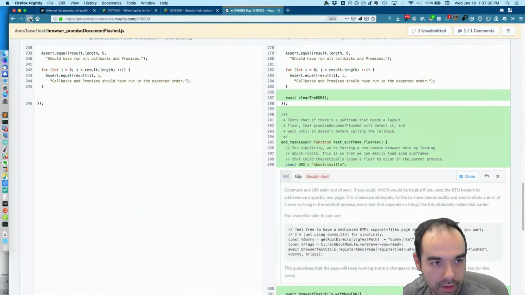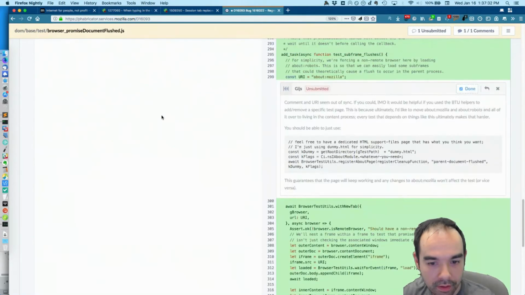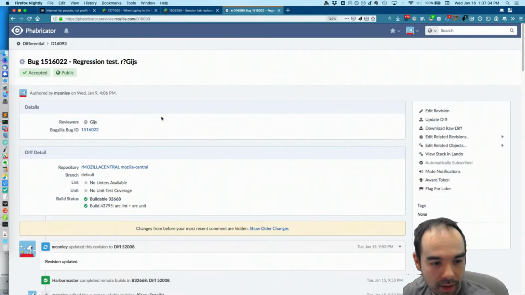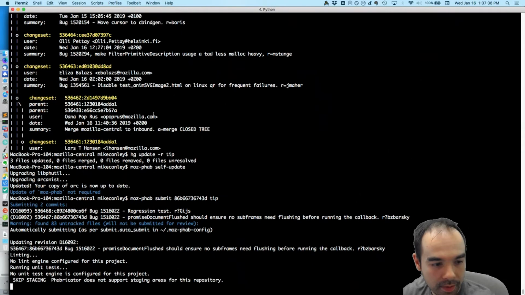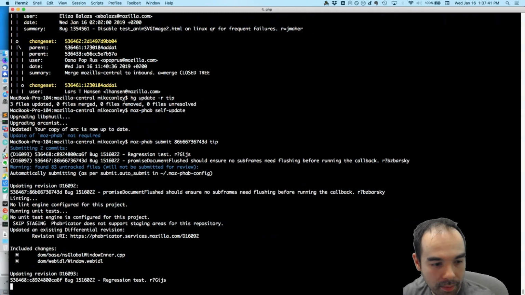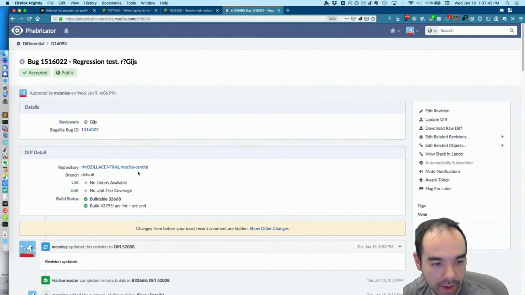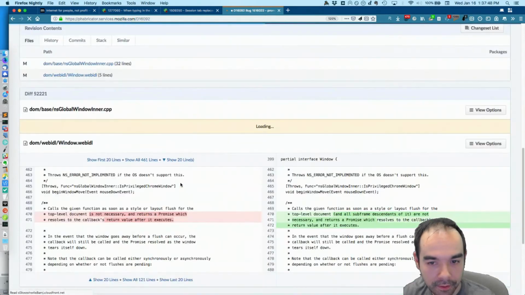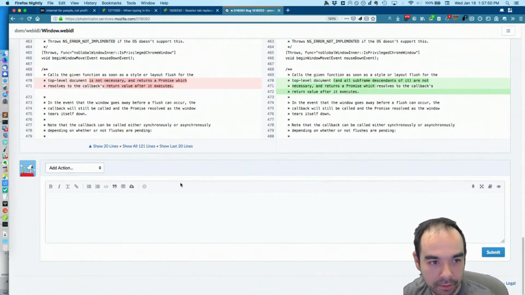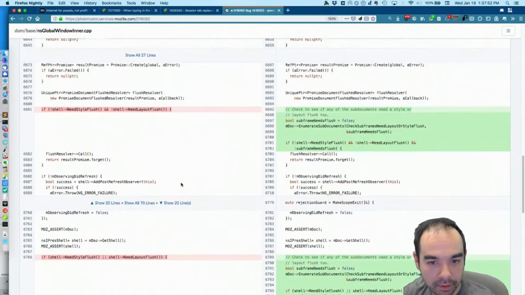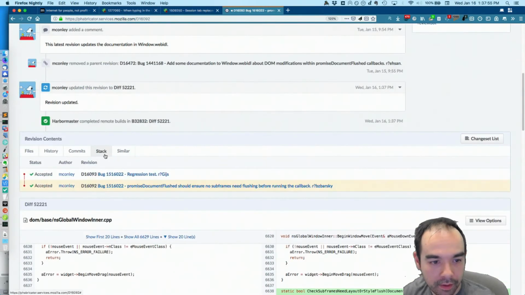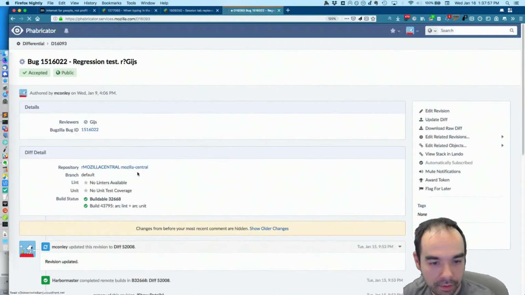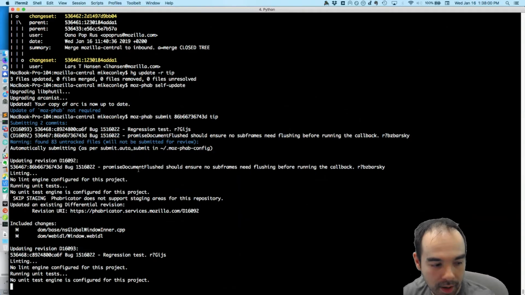So I think, is that up to date yet? What's going on here? Skip staging, linting, that part. That's okay. So it's updated the first one, which was this one. And then this is the other one, which, come on, finish the job. I want to land this stuff.